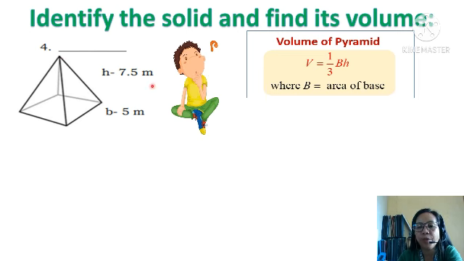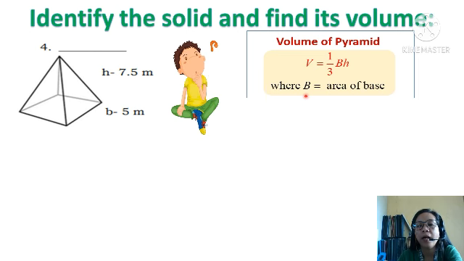Now, how are you going to compute the volume of pyramid? The volume of pyramid equals 1/3 times base times height, where base is equals area of the base. So, kung maalala mo yung formula, kung paano natin kunin ang area ng square, that is side times side, or S squared. So, yun yung B dyan. S times S. Side times side. Or length times width. Okay?